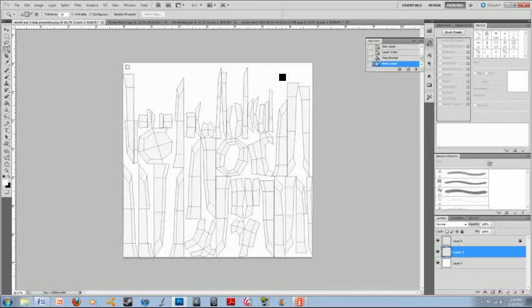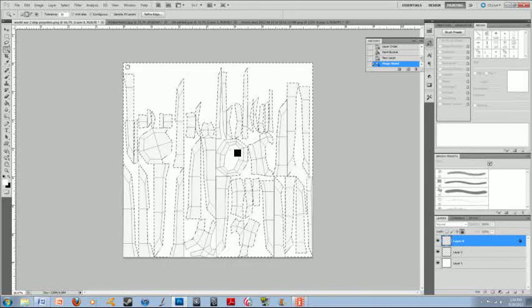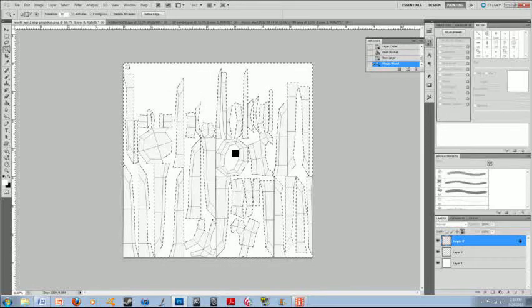So it really doesn't matter to me if I have any texture there, and in fact I really don't want to have any texture there because that's going to make it a lot harder for me to see what I'm doing. So I'm going to create a selection for the outside of the texturing that will let me hide the texture in that area, and then I'll be able to see what I'm doing. So I'm going to be using the Magic Wand tool, and particularly I'm going to be using a function of it called the additive selection.